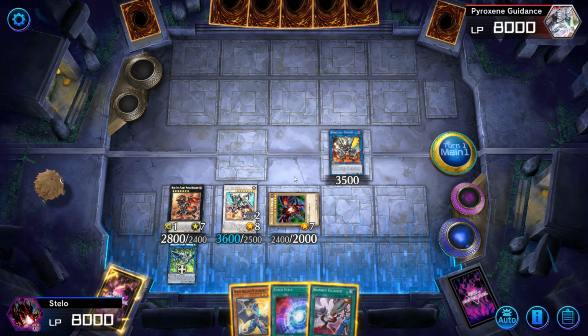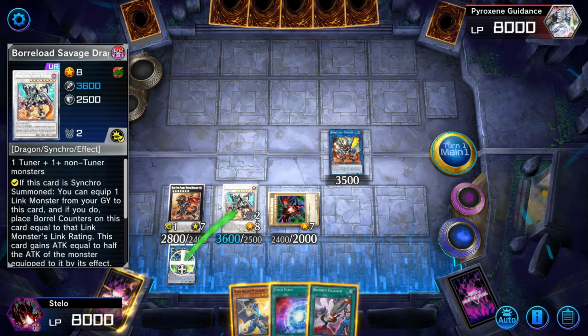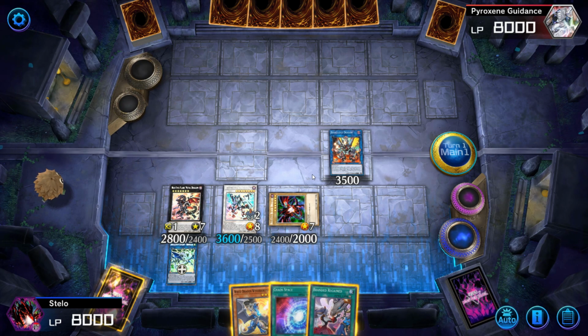But yeah, that's pretty much the one card combo. You have a Flare Metal, you have a Borderland, and you either can get a Savage or a Verte, which means Slash or Comet. So yeah, that's the one card combo.